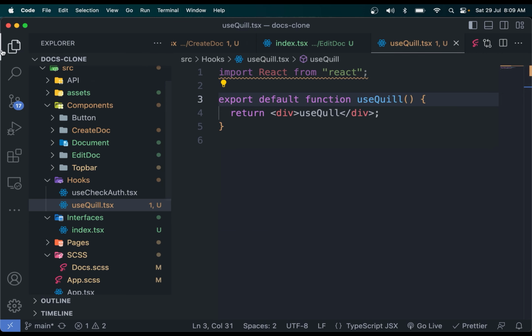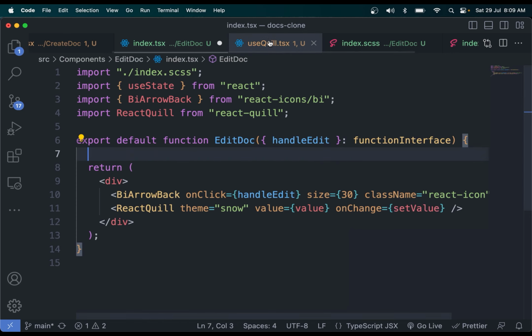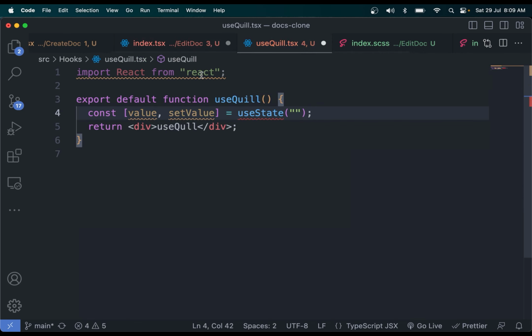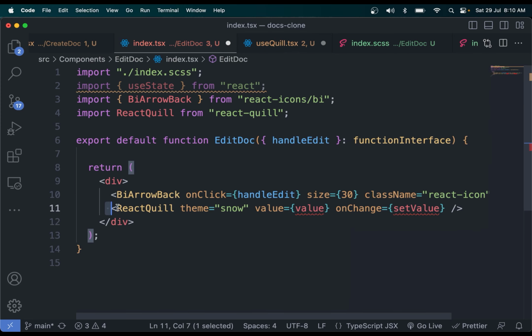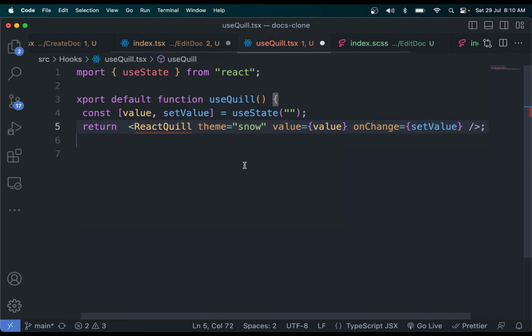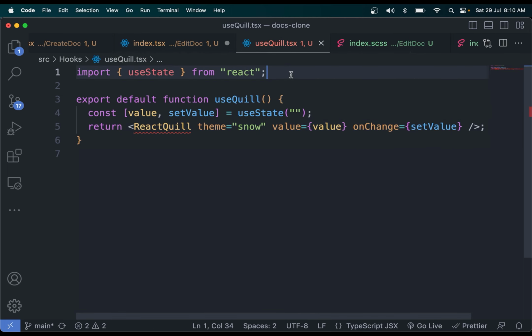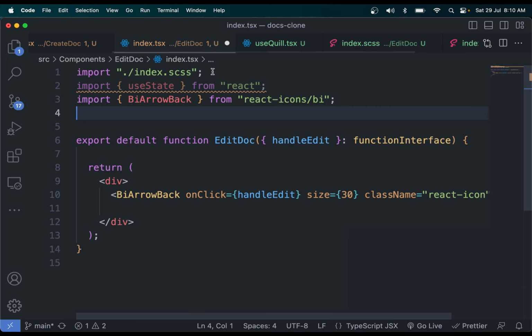That's now fine. Let me have the state in here called value and set value. So we have to import useState from React. Now also have this React Quill, cut and paste this in here. Save, we need the quill import, so just have it here. Save. So we don't need to have the useState hook, so remove it.